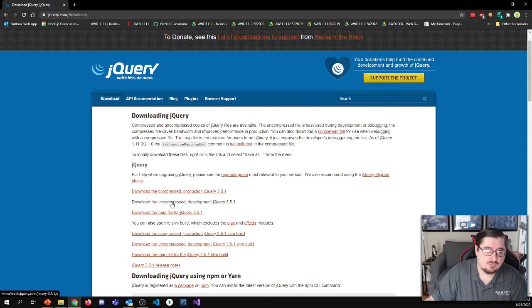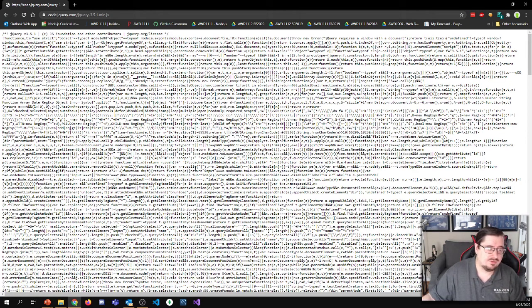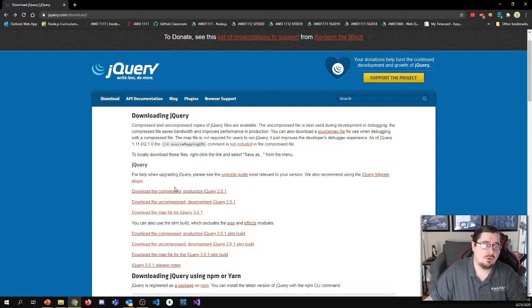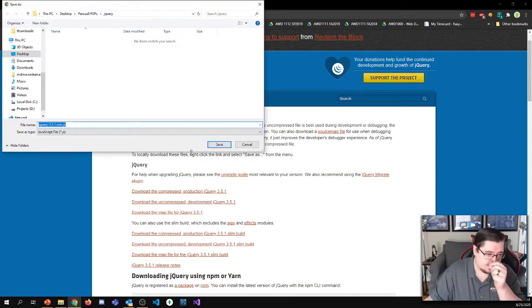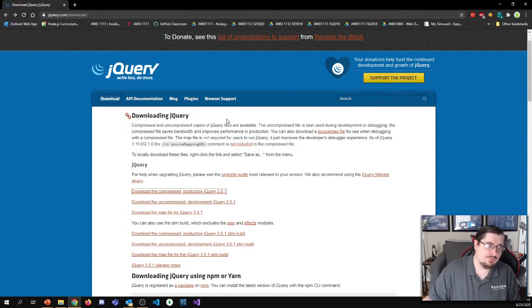There is also an uncompressed, what we call development version, where all the white space is still there and all the variable names have been preserved. So if for some reason you need to look into how a function is implemented in jQuery, this can be valuable, but in general, this is the file you want to download. Now, if you click on the link, you'll see it takes you directly to the code itself, right? Well, we want to actually have this file in our project. So what I want to do instead is I'm going to right-click on the link and say Save Link As. And then I can save this file into whatever project I'm working on. So that's how I can download it from the website.